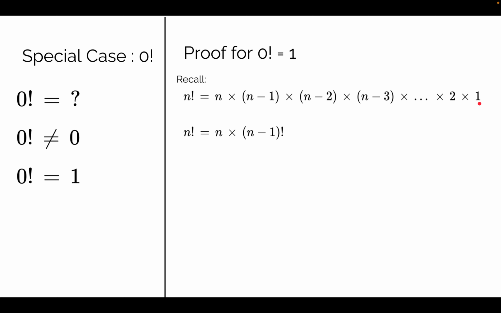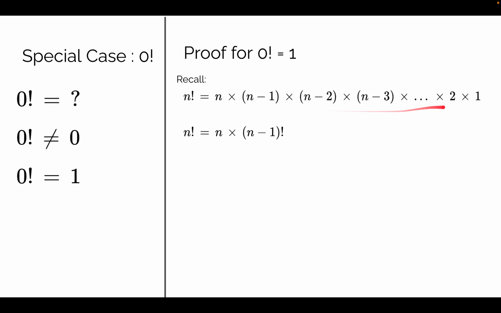So, what we can do is we can rewrite this n factorial as n times n minus 1 factorial. And you might be thinking, how does that work? Well, what is n minus 1 factorial? N minus 1 factorial is n minus 1 times n minus 2 times n minus 3 all the way to times 2 times 1, because it's n times all the numbers before. So in this case, if n is equal to n minus 1, it will be n minus 1 times n minus 2 all the way to times 2 times 1.